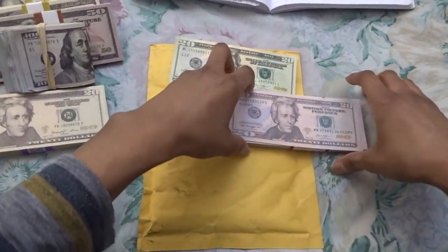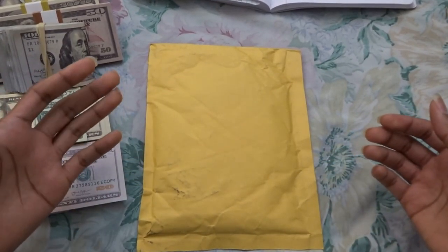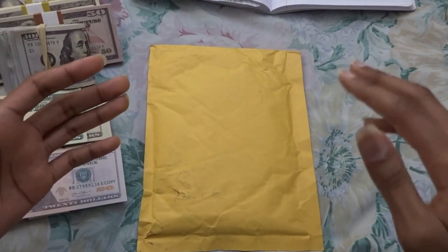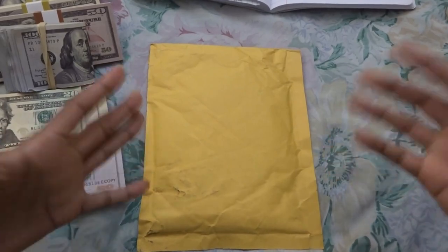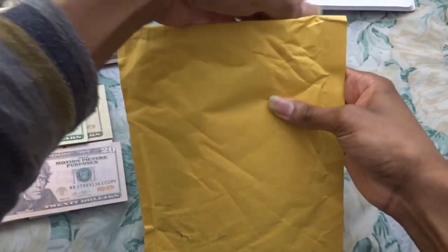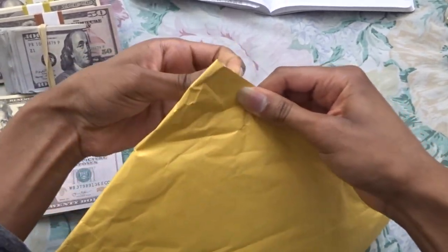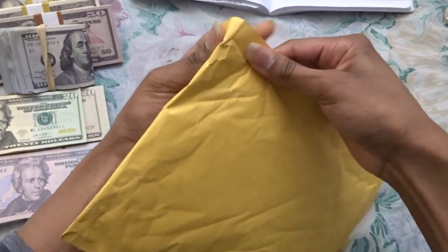Let's take a look at the replica style $20 bills. Before, I would recommend getting replica style bills from StrobeProps.com, but because of all the drama that went down with Strobe Props, I really can't recommend you buy from there — I don't want anyone getting ripped off. If you want to read the full story, click the link in my bio, which takes you to an Instagram post. It's pretty long, so make sure you have some time to read it, and if you have questions, comment and I'll answer them.